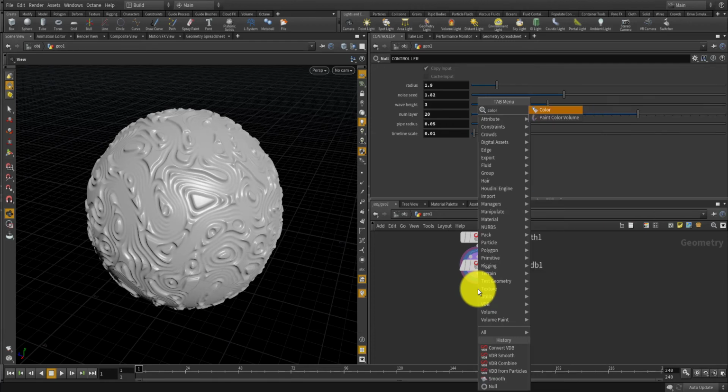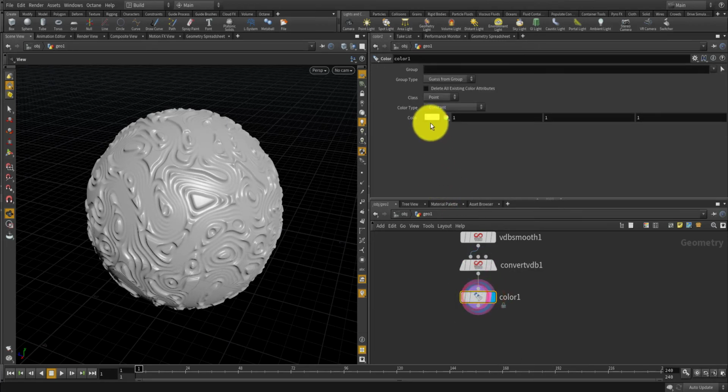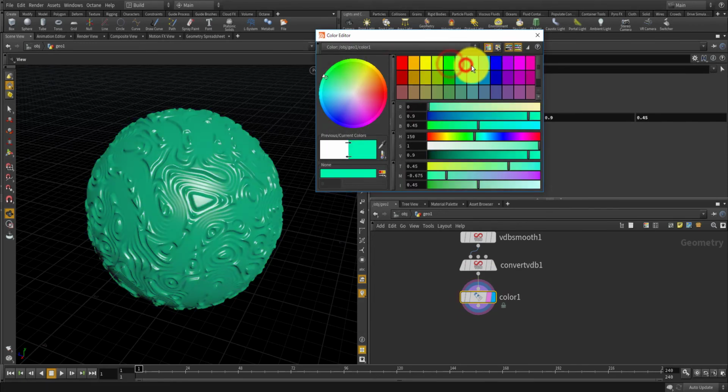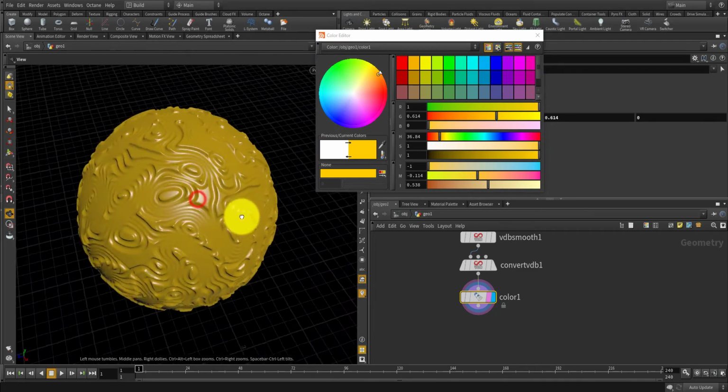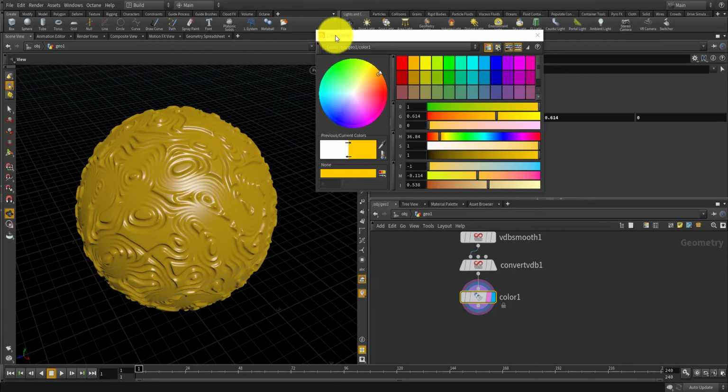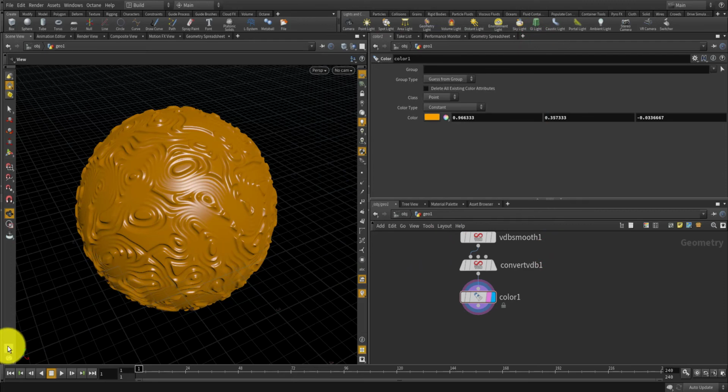Let's color this to make it easy to see the changes. Okay, let's make a flipbook.